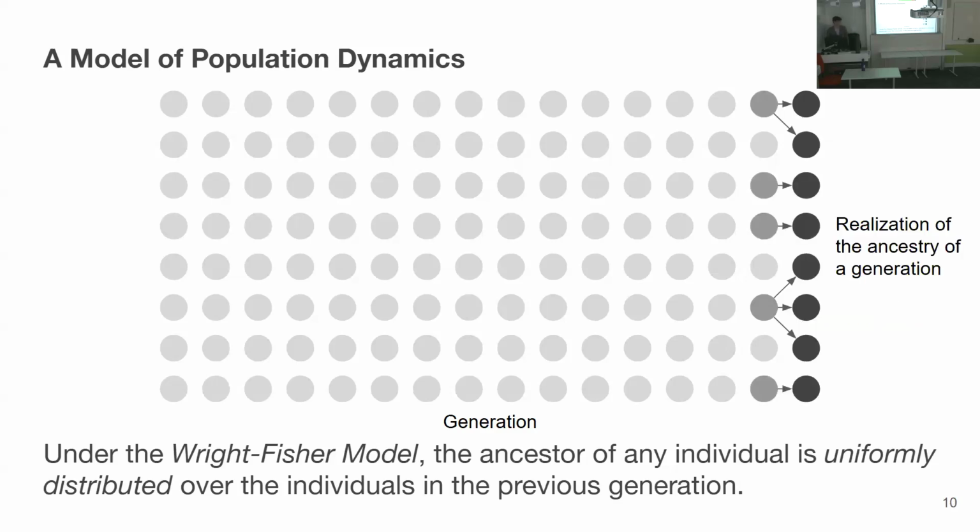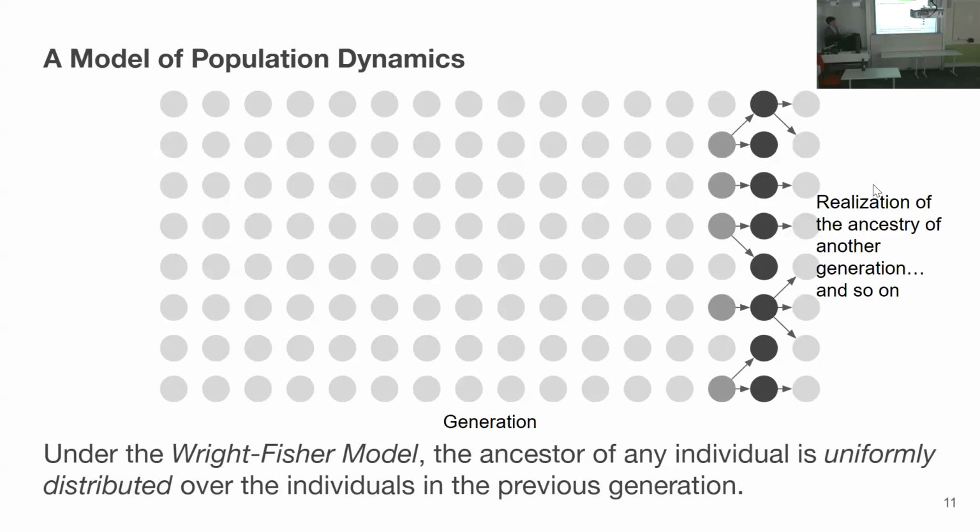Okay, so using this model, we can quantify the probability associated with the ancestors of all of the individuals in this most recent generation, or equivalently, draw using random simulation, or Monte Carlo simulation, what the ancestral relationships leading to this latest generation are. And so here's just one example of a realization drawn from the uniform distribution over who is the parent of each person in the present generation. Admittedly, this might not look terribly uniform. I drew it with mostly straight or only slightly diagonal arrows just for visual clarity, but imagine that this was sampled from the uniform distribution independently for each person in the most recent generation.